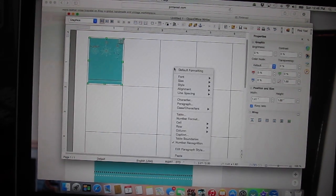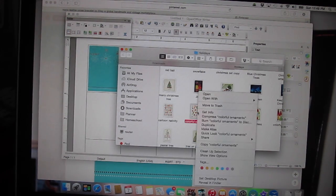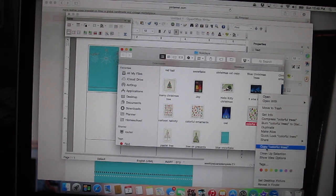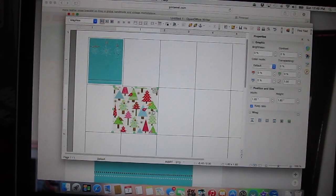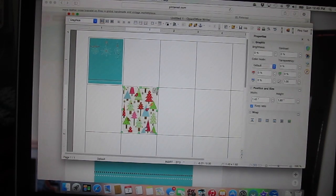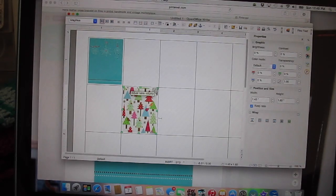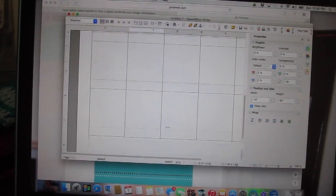Now I'm going to show you an example of when it's a little bit different in size. Okay, so I'm going to go here and hit paste, and you can see it goes over the line. Now most things you can resize and it's going to look cute. Some things, especially words or whatever, may get a little squished. It's up to you. Some things I've just deleted because it didn't look right. But this, as you can see, looks really cute.